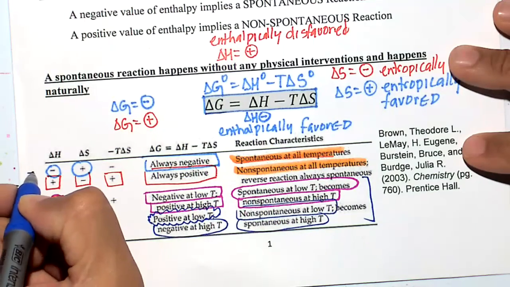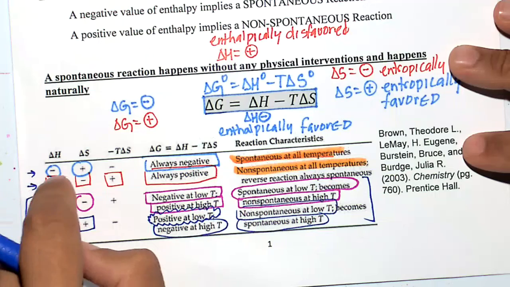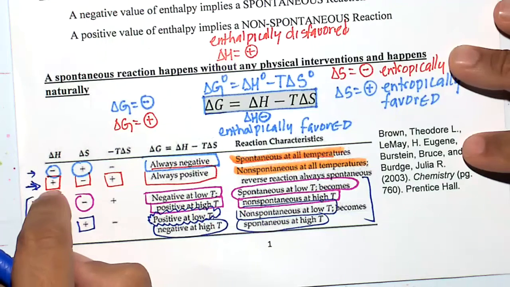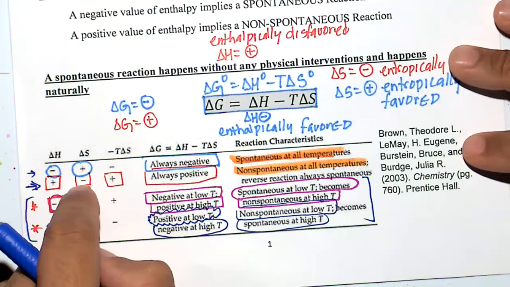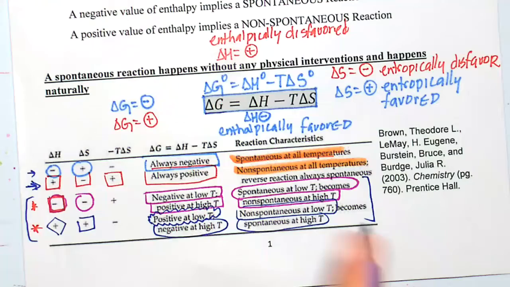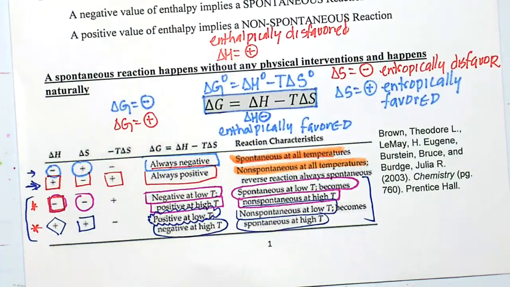You see in these first two conditions, in the first situation both delta H and delta S are favored. In the second situation, delta H is disfavored and delta S is disfavored. If they're both disfavored, the reaction obviously is not going to be favored. So you see how these two communicate with one another to determine whether delta G is positive or negative. Under the scenario where one is favored and the other is disfavored, you have to look at temperature and its magnitude.